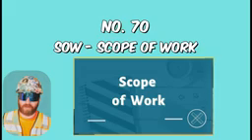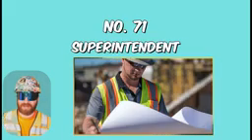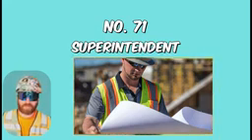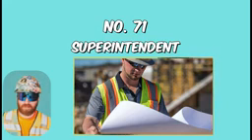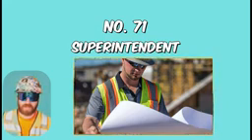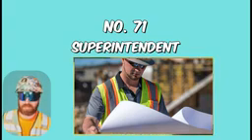SOW, or scope of work, it's just that. It's the description of what needs to be completed. Superintendent. So I talked about the project manager. The superintendent is actually the counterpart who sits in the field and is the representative who closely manages the on-site field labor and ensures that the building is getting built in alignment with the schedule and specifications.